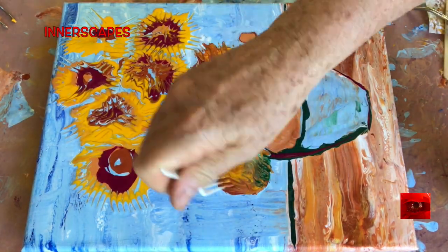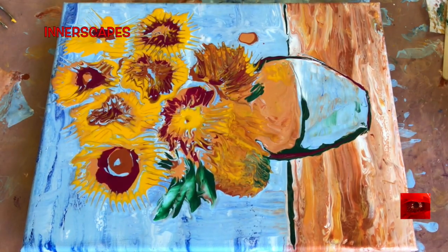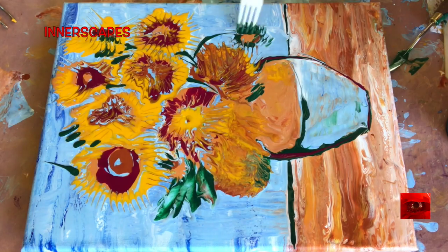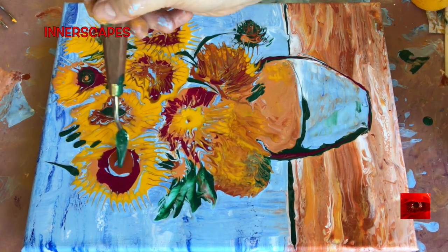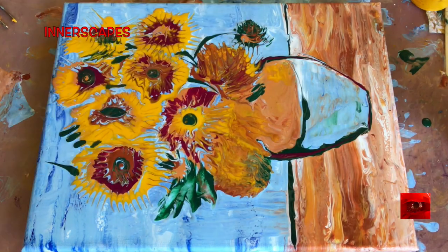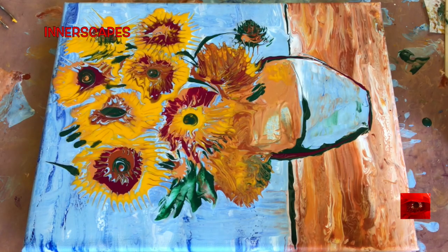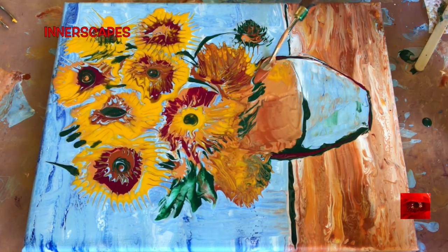The delineation between the flowers and the vase was one of the most difficult parts for me because in the painting itself, the delineation is from very fine brush strokes and the color is quite similar. And because I could not do very fine brush strokes, I had to add some more color to show that.